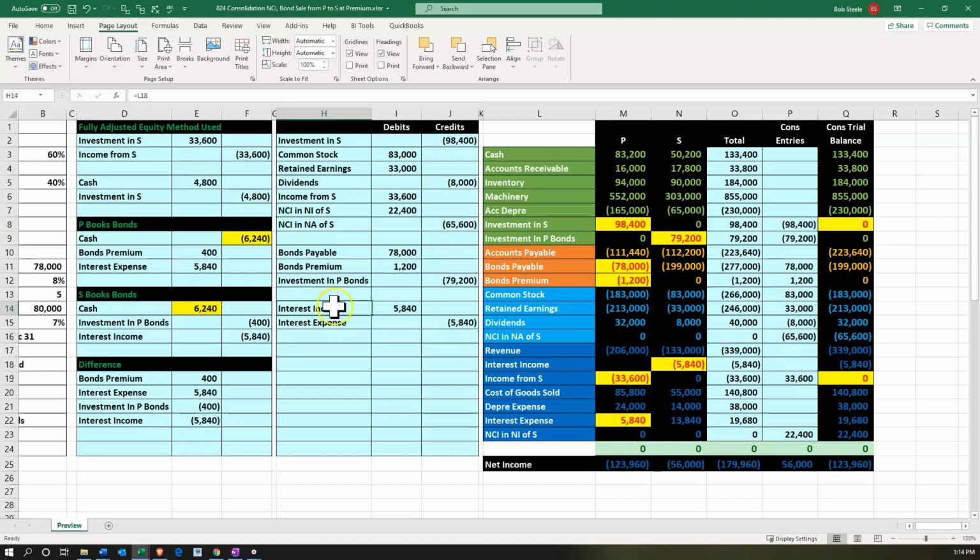Let's go ahead and post those out. Here's the interest income. This is going to be posted here on P18, where we're going to say equal to the 5,840, bringing it down to 0. We've got the interest expense, this not being the only interest expense here, but we will be removing the intercompany expense related to interest expense, and then it goes down. So there's our intercompany bond transaction.